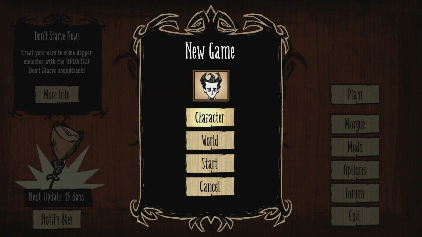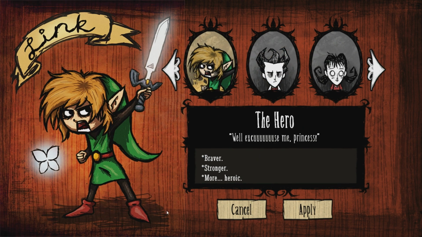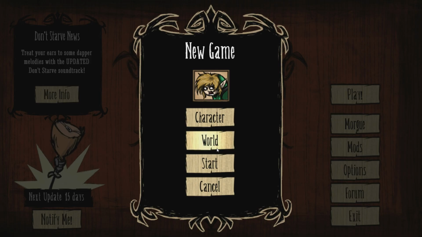So here we go, new game, new character. And here we go, bam! Link, it's the hero of time! The hero, Link. Oh, doesn't that look... That looks beautiful. That's really great art there. Like the little fairy. So he's braver, stronger, and he's more heroic. So here we go, Link. And also Too Many Items.